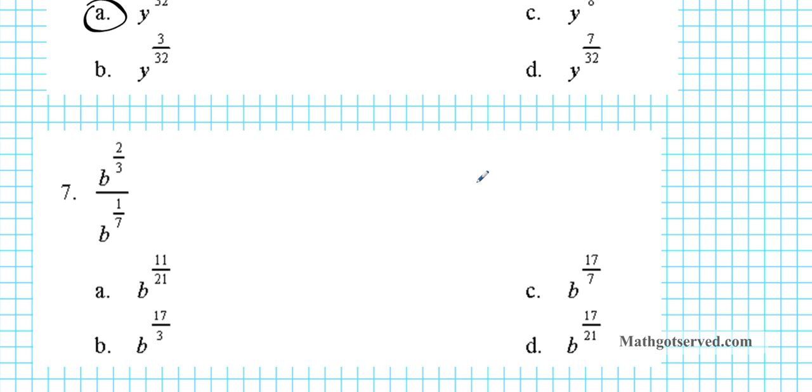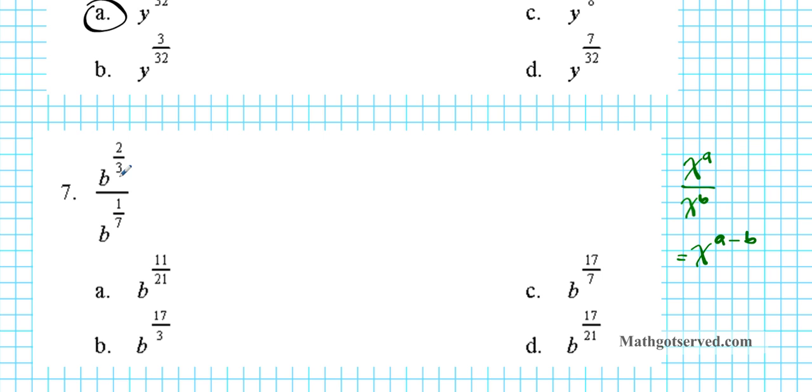Alright, let's take a look at question number 7. In this example, we have two powers being divided by each other, which can be expressed as a quotient of powers. So what's the quotient of powers property? If you remember what it is, we have x to the a over x to the b. The answer is going to be x to the power of the numerator minus the power of the denominator, x to the a minus b. So the quotient property of exponents states that if you're dividing two exponents with the same base, you subtract the powers.